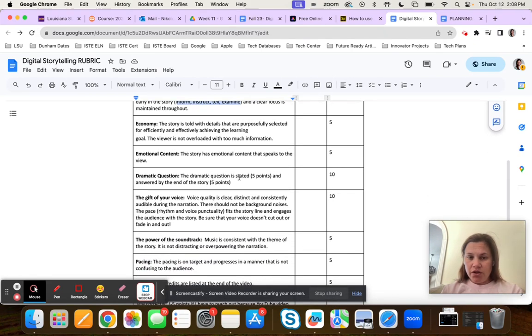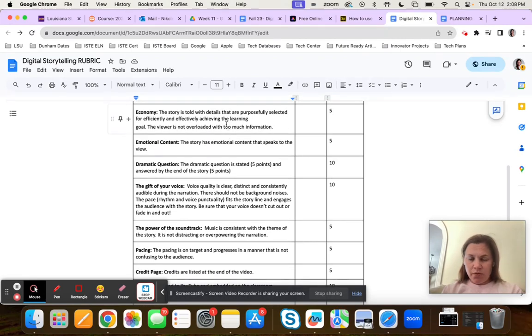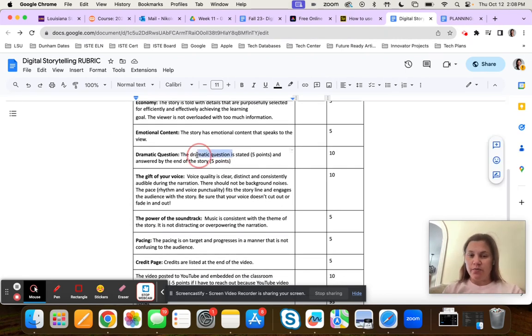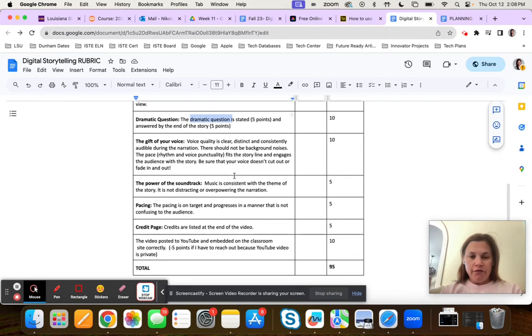There's not too much information, but there's some that is important with details. You're forming a sense of emotion, and the dramatic question I'll be listening for, making sure it's answered by the end. Your voice should be clear. If it's muffled or if there's lots of noise in the background, it's really distracting. So your voice should be clear for this.